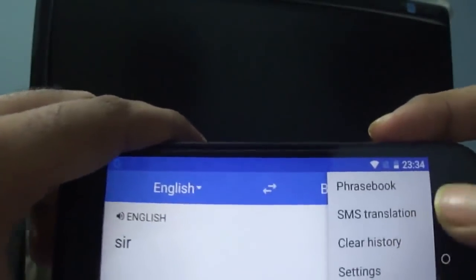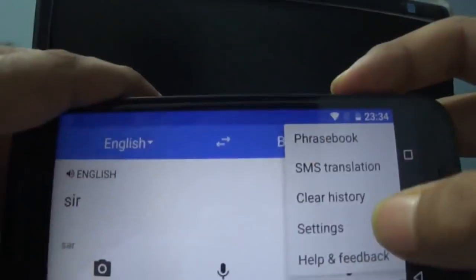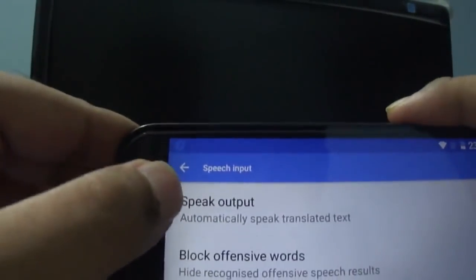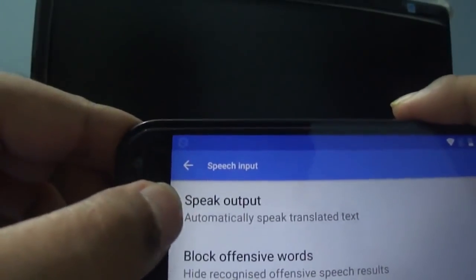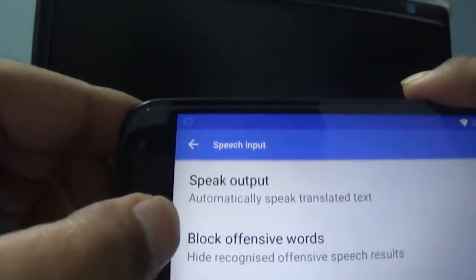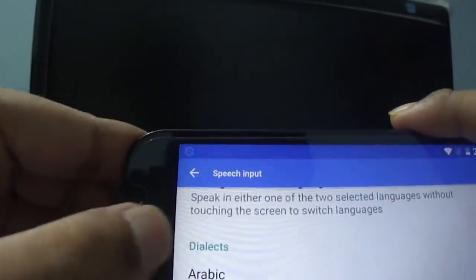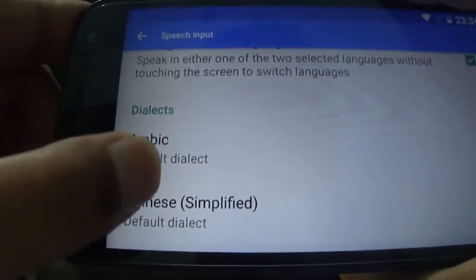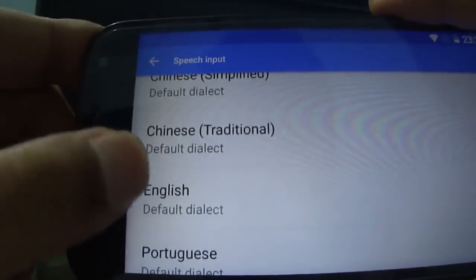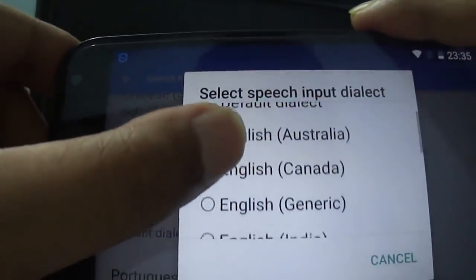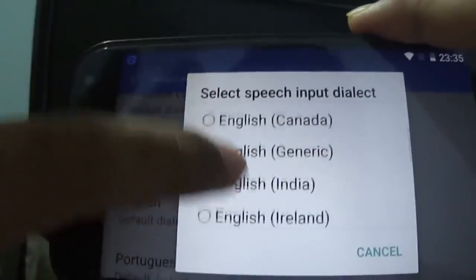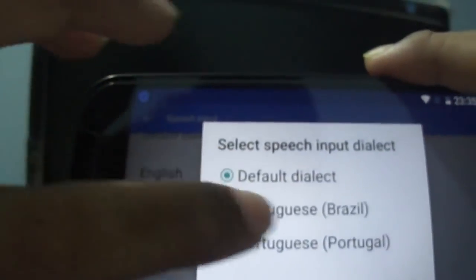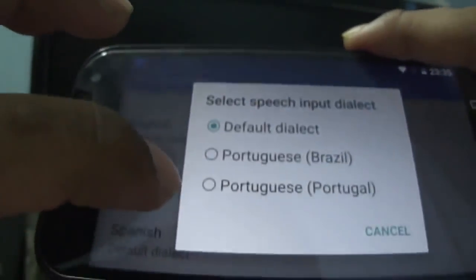Let me show you other things. Let me go here, and so I have shown the settings. In settings you find the speech input, speech output, automatically speak translated text, block offensive words, recognize both languages, and you also have dialects. Like English dialects: English Australia, Canada, generic India, Ireland, or whatever, and Portuguese dialects like Portuguese of Brazil and Portuguese of Portugal.